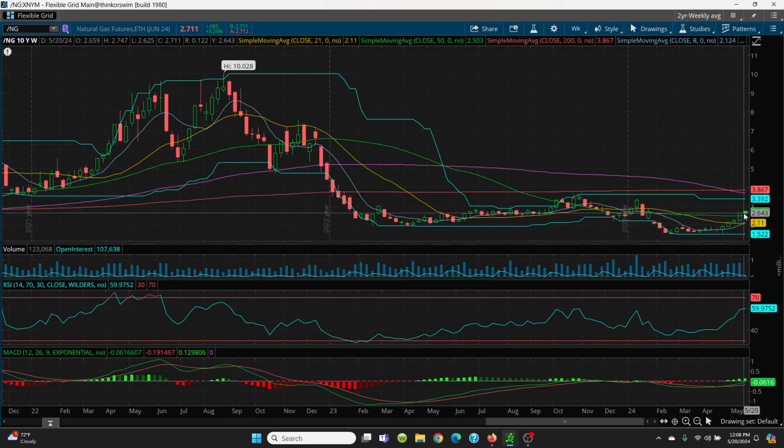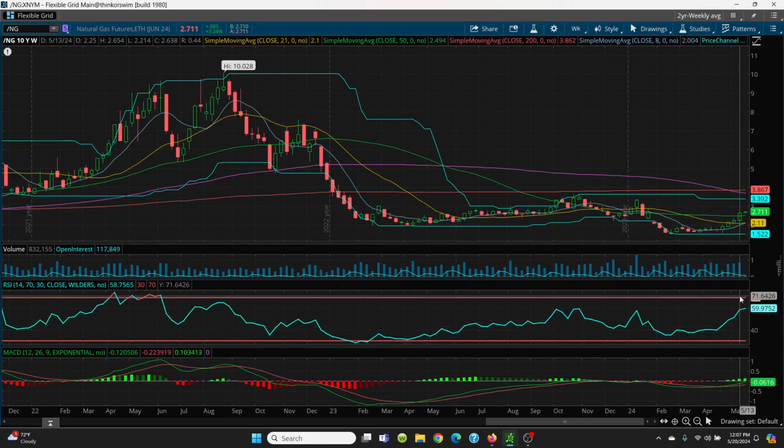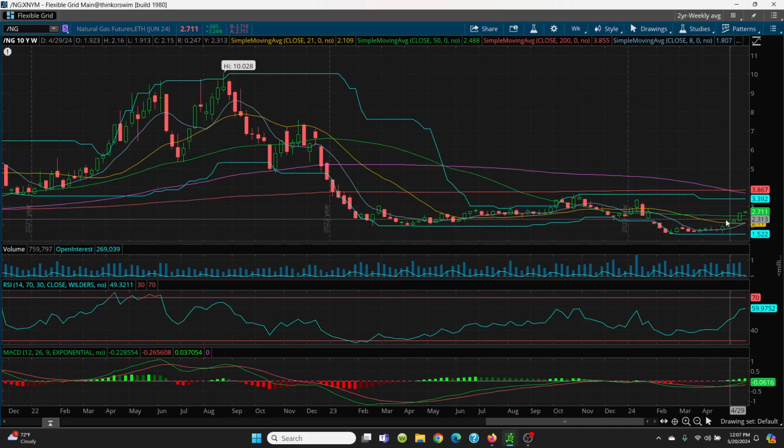And then again, you have the same resistance levels going all the way up. There's that 2.88 level, there's that 2.90, and then you have your 3.18, and you can come all the way up to your 3.39 level. And realistically, you could shoot all the way up to that 3.63 level. So this, on a weekly chart, is looking very, very good. Now, your green above your red and plenty of room to run. RSI, plenty of room to run here. So any kind of a pullback here, I think would be a nice, good little buying opportunity.